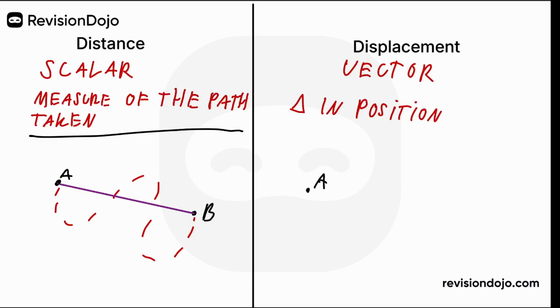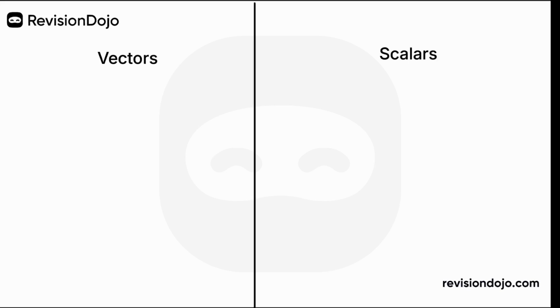So, taking the same example, you have point A and point B, your displacement is going to be the difference between your position at A and your position at B. So it's going to be a straight line between the 2 points. It does not matter what path you take, it doesn't matter the distance you cover. Displacement is always in a straight line as it just takes your initial and final position and works out the difference. This is a great example of a scalar and a vector that use the same unit and represent similar things.